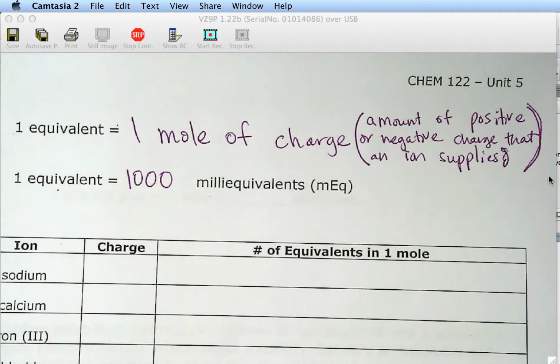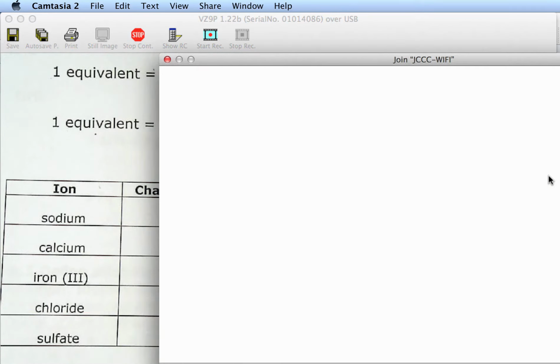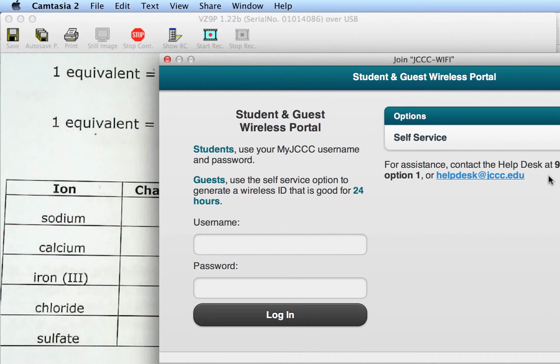So is that like in nursing and pharmacy, where you see 1 cubic centimeter is equivalent to 1 milliliter? Right, 1 milliliter and 1 cc are the same. Whereas one equivalent is different from a milliequivalent by 1,000. But you see different units depending on whether you're dealing with a large amount per liter or per milliliter.